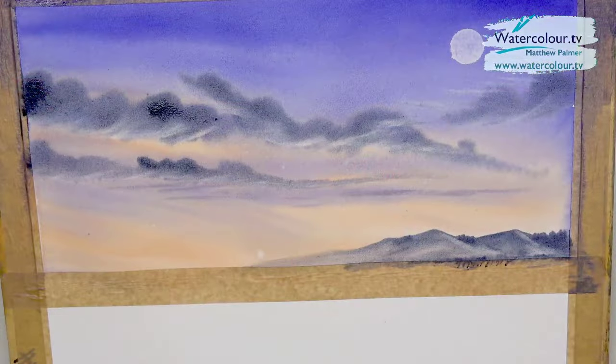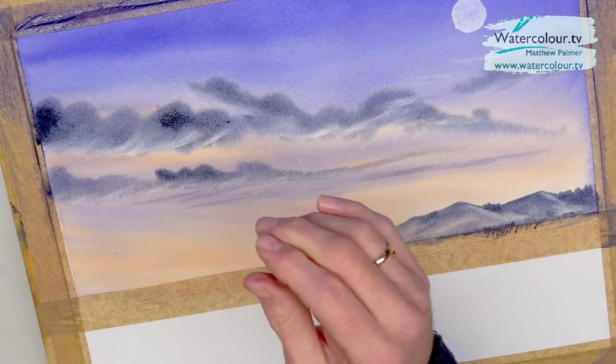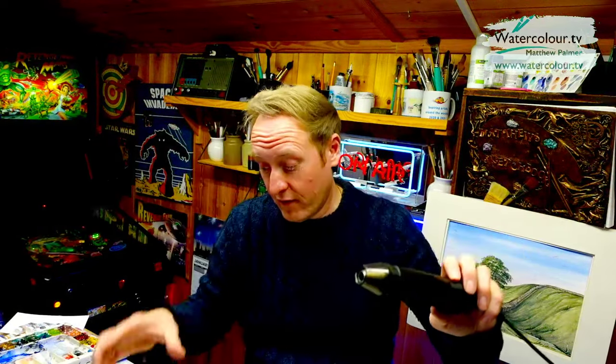Back to this. Now this is just about dry, not quite dry enough if I'm honest. So I'm just going to get the heat gun. Literally this is like watching paint dry. So I'm going to be using this heat gun here. Yes, it is a heat gun, it's a hairdryer. Being careful near water, I'm going to dry this off.